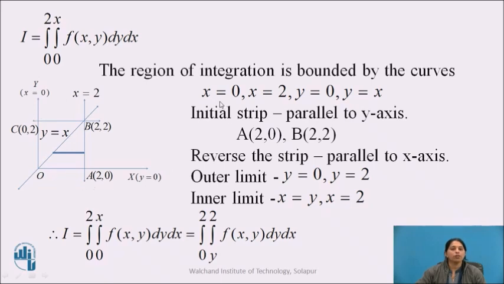See the graph. The region of integration is bounded by x equal to 0 and x equals to 2. We know that x equals to 0 is nothing but the y-axis, and x equals to 2 is a straight line which is parallel to the y-axis, intersecting the x-axis at point A with coordinates (2, 0). Also, y equal to 0 is the x-axis and y equal to x is the line which passes through the origin.